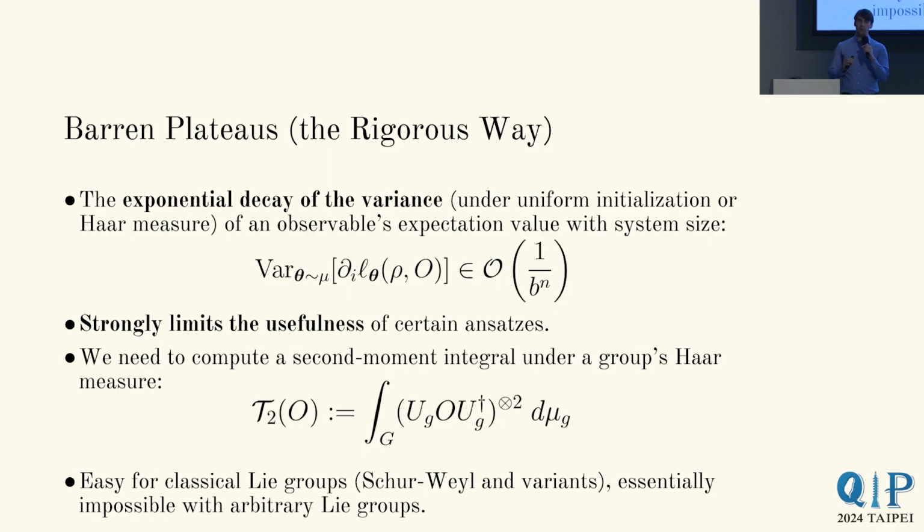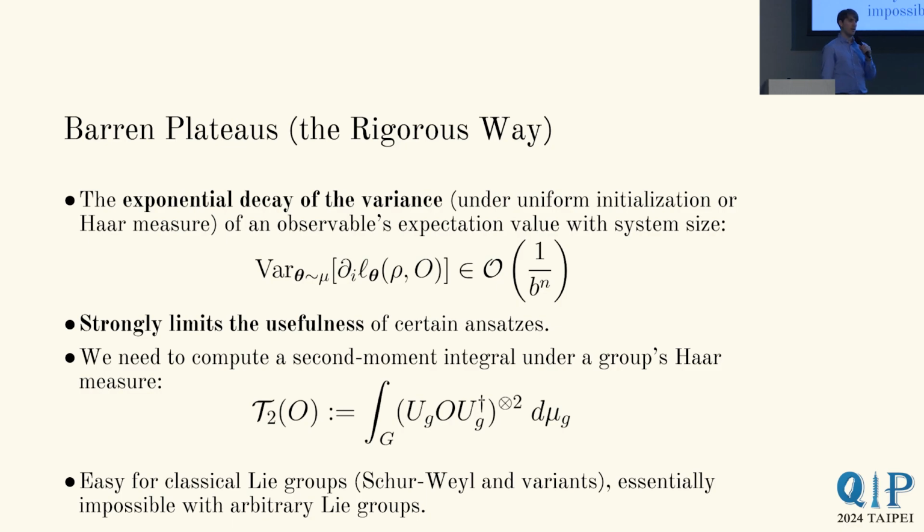Okay, now let me define a seemingly unrelated concept, which is Barren Plateaus. This is a very, very famous concept, I think first introduced by Jared here. This involves when you have such an ansatz with some parameters, and then you take the gradients of these parameters because maybe you're interested in some optimization. And this Barren Plateau phenomenon is where the gradients decay exponentially. This is a massive problem because you cannot train these ansatzes, at least not from uniform initialization.